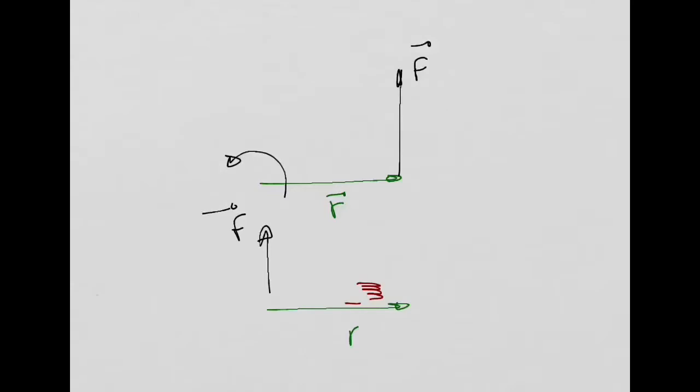Yeah? This seems similar to the right-hand grip rule. Yeah, that's it. That's what I'm saying. Thank you for the English correction. That's exactly what I'm saying. Right hand rule. So, right hand rule is you use your right hand, you align your fingers with the position vector, you rotate your fingers towards F, and then your thumb will tell you the direction of the moment. Z, right?